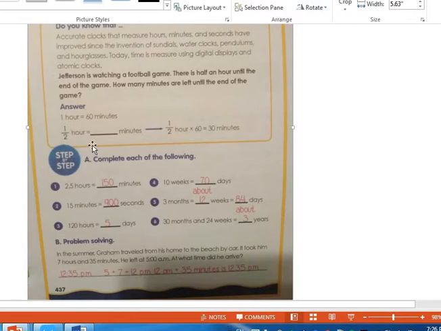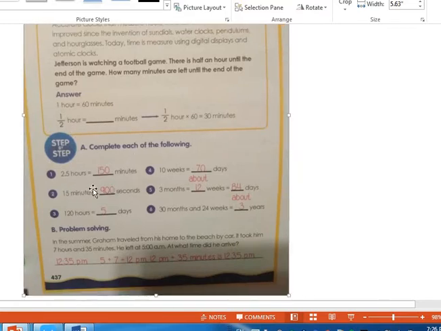When I go from a greater unit to a smaller unit, I multiply. Multiply by what? By half here. So if I say 2.5 hours, how many minutes? You multiply 2 times 60, it will give you 120. And the half hour times 60, yes, 30. So I add the 30 with the 120. It will give you 150.